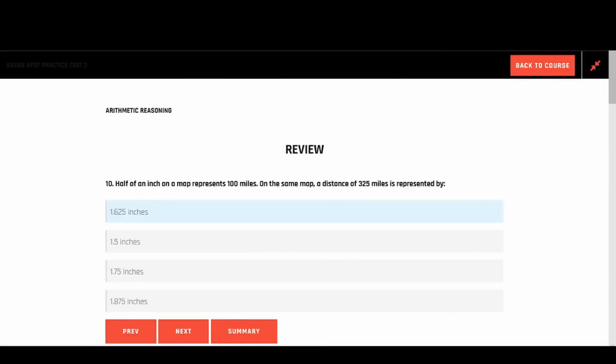All right, number 10. Half of an inch on a map represents 100 miles. On the same map, a distance of 325 miles is represented by. So this is a proportion problem. Namely, we're told a half an inch represents 100 miles. And given that proportion, we're asked to find out how much 325 miles is represented by on the map.